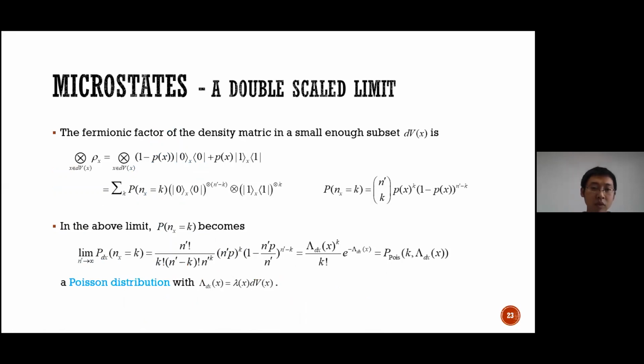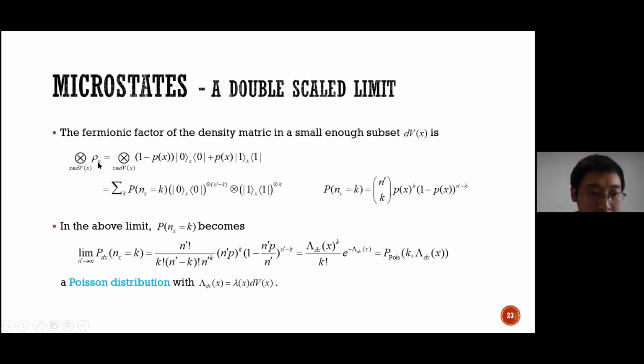And now here, you can just do the coarse-graining, which is where the pseudo-randomness emerges. So let's see how this works. Because we are taking this large n limit, there will be more and more states, the size will be denser and denser. So basically, what we are going to do is the definition of the coarse-graining. We are going to choose some small cluster of the lattice, which is denoted by dV here. So dV is a small cell, let's say, and we can now consider the density matrix of all the sites within this small cell.